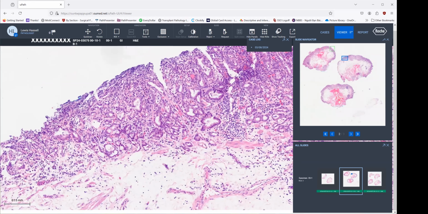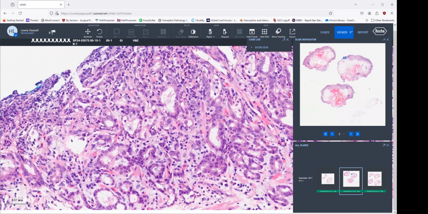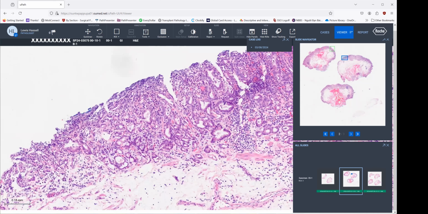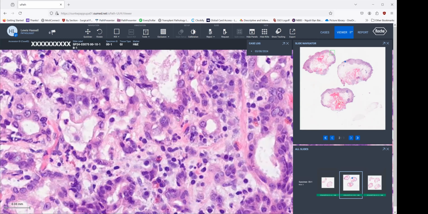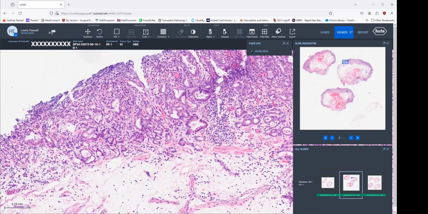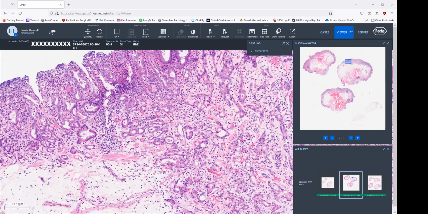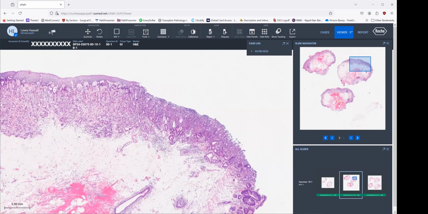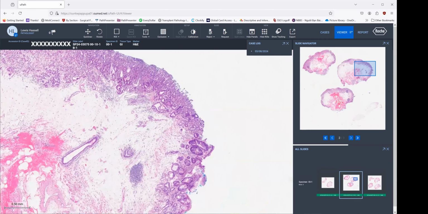If my biopsy was just an area like this, I would not call this high-grade dysplasia. I would call this intramucosal carcinoma because the glands are confluent, the architecture is disturbed, and we also see the nuclei rounding up with nucleoli and a degree of pleomorphism. So that would be intramucosal carcinoma. This over here obviously tells us we have superficially invasive carcinoma. Similarly, over here, we can kind of see things back to back.